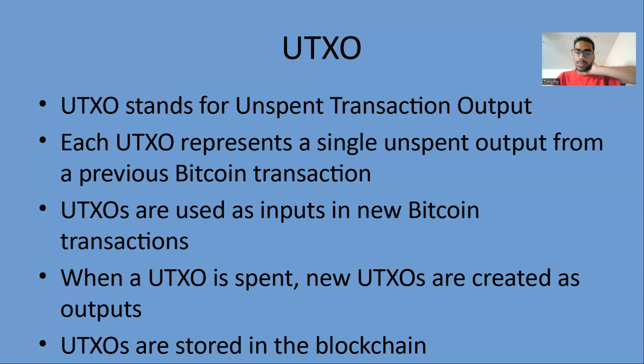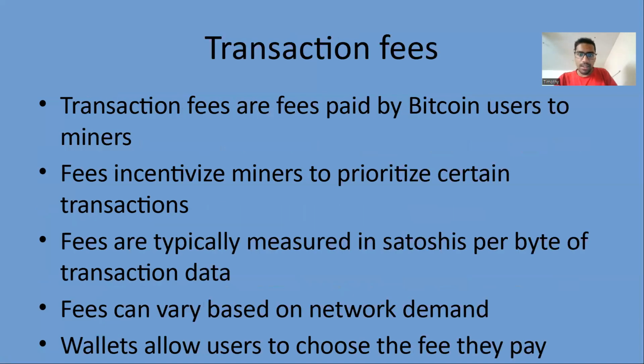And when an unspent output is spent, new unspent outputs are created. When Alice pays somebody else, say we have 5 bitcoins left, maybe 3 are paid and 2 come back to Alice. And that 2 will go back to the unspent transaction pool. And these are all stored on the blockchain, so everybody has access to this, everybody can see this.